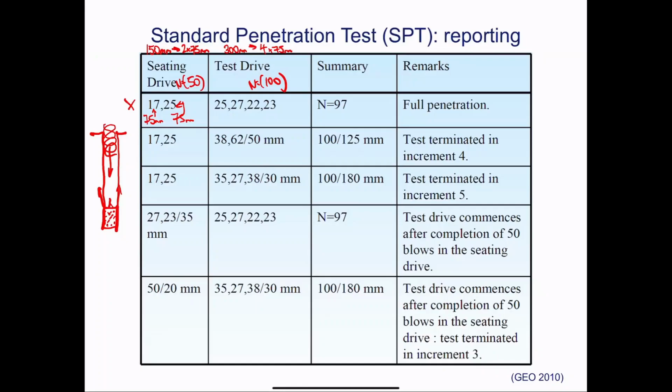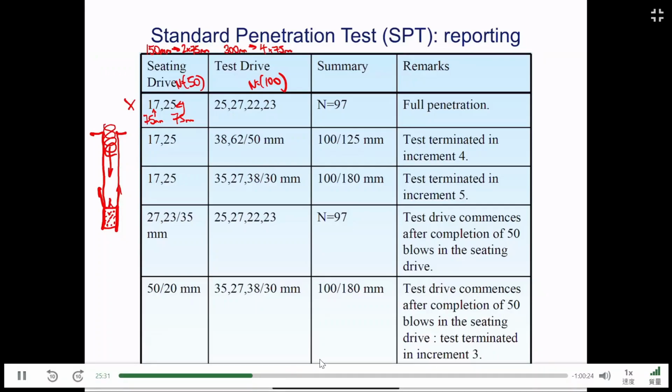and we didn't have to reach the termination criteria. If you had 25 and 25, then you would have reached the termination criterion for the seeding drive. And then you would have to stop and proceed with the testing drive, right? But in this case, the seeding drive worked out quite nicely.